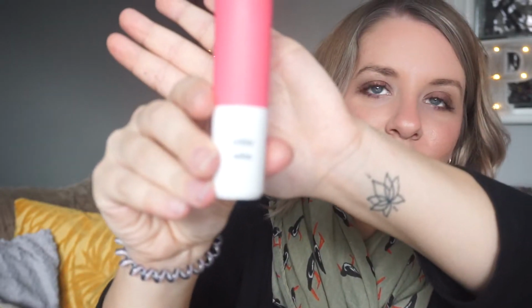And the next thing I've been loving is a bit random. It's an electric toothbrush. Don't know if you can even see it, or if you even want to see it. I'm sure you know what a toothbrush looks like. I got Luke one of these for Christmas because he'd been going on about getting one for ages, and he's the sort of person that just won't buy himself the thing he wants. Like he'll spend money on lots of random stuff, but if there's something he's really after, he never buys it for himself. So I wanted to get him one for Christmas just because I knew he would like it, and he has not stopped going on about how good it is, how clean it makes your teeth, how it feels. Yeah, he literally goes on about it all the time.